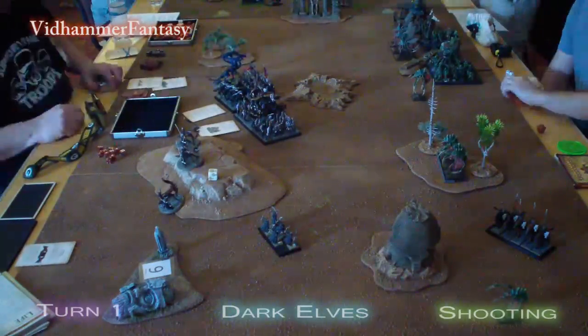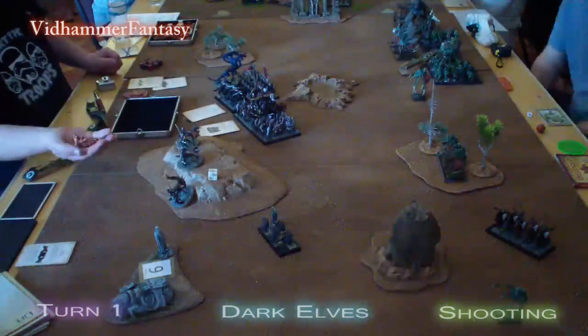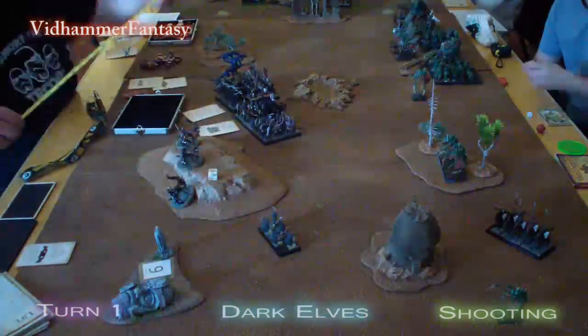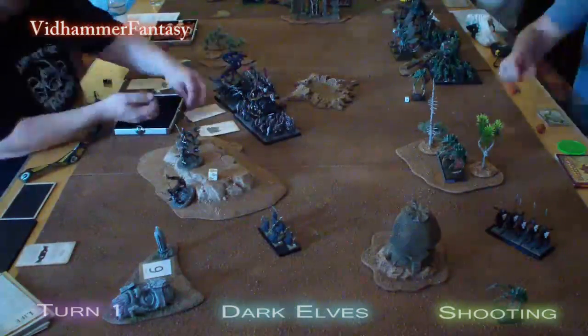His last 2 make an attempt at Earthblood, but Grady dispels this with his 5 dice. For shooting, the upper Dark Riders put a couple of wounds on one of his beasts, while the Bolt Throwers put 2 on the lone beast in the center. Then the Shades manage 1 on the lower beast unit as we move over to the demons.